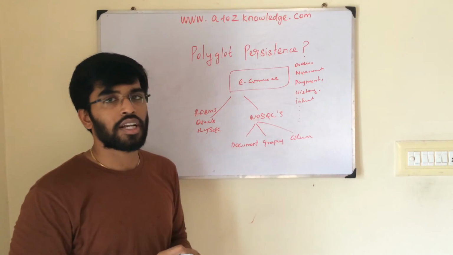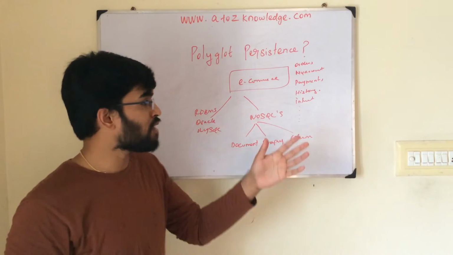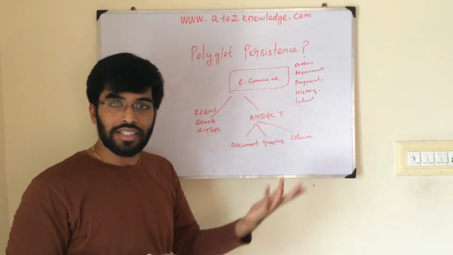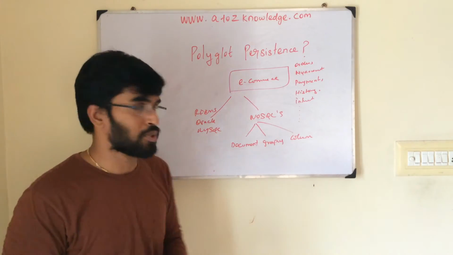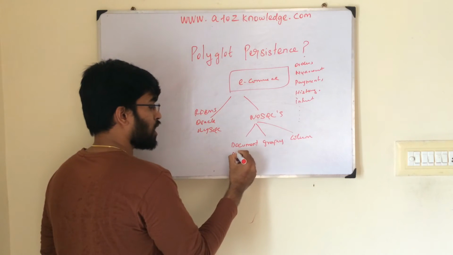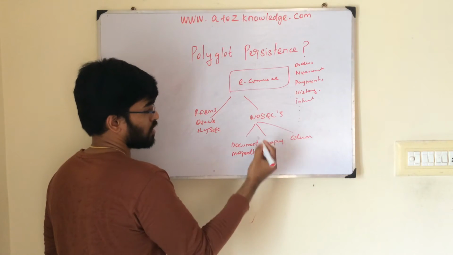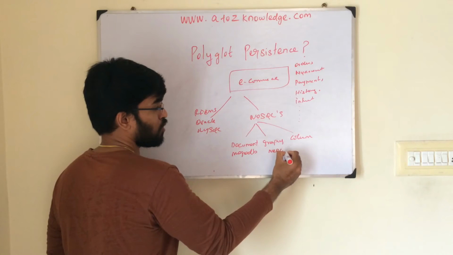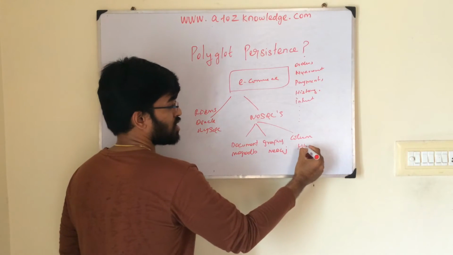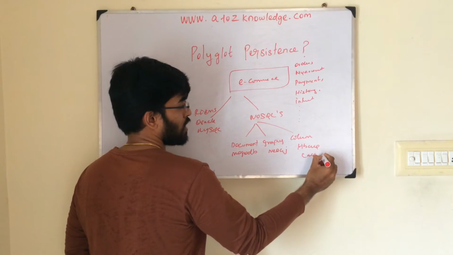And we have one more data store in NoSQL called key value. But key value is basically common across all these three actually. Everything underlying is a key value store, right? So an example I can give, a product name is MongoDB for document data store. Graph, there is something called Neo4j. Column oriented, HBase, Cassandra, etc.